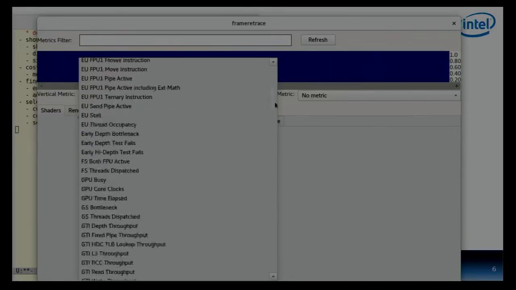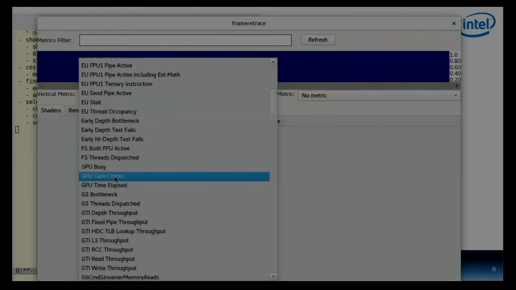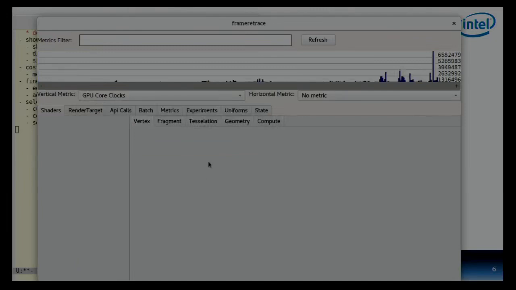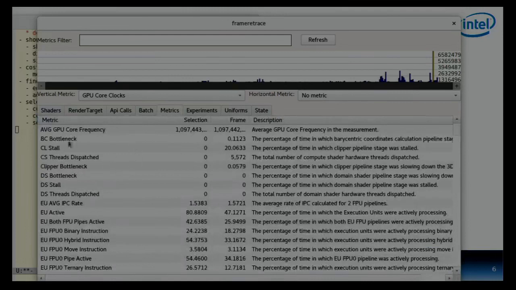The one that you really want to look at if you want to see why this is slow is how many clocks were required to render the frame. And so this is a graph where each bar is a specific render. There are quite a lot of them, but by far the most expensive one is here. And there's a table that will show you the metrics.